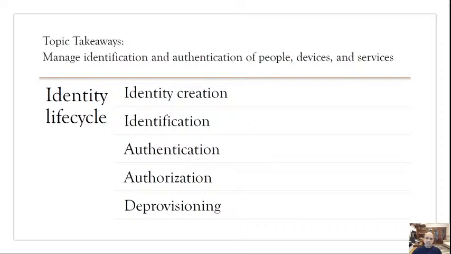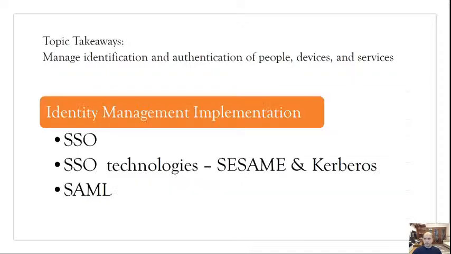So we can say the identity of a person is who they are. Identification is the process of verifying that a claimed identity is a valid identity, and authentication is validation of the identity of that particular person. Authorization is the process of determining what level of privilege or access that particular person, device, or service will have for that particular resource. And deprovisioning, or we can say revocation, means ending a person's access to that particular system, right? So these are the 5 steps of the identity lifecycle which we need to understand.